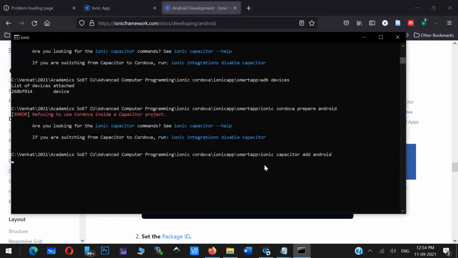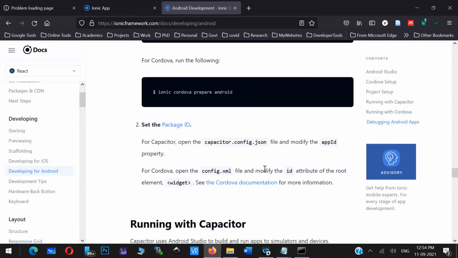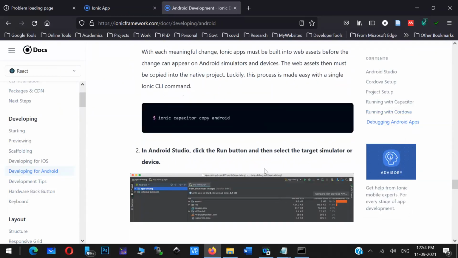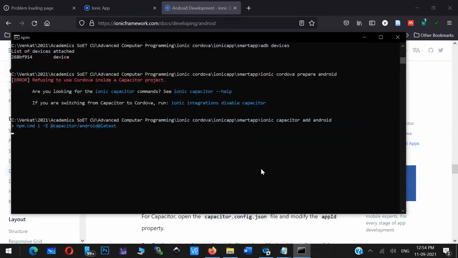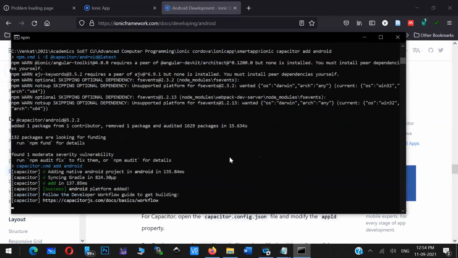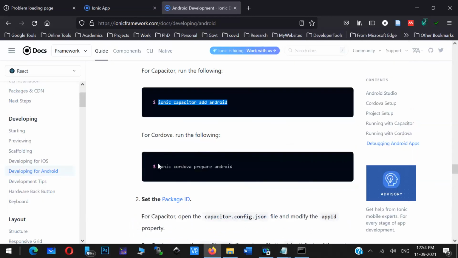Since it looks like some capacitor, it takes some time. Okay, done.